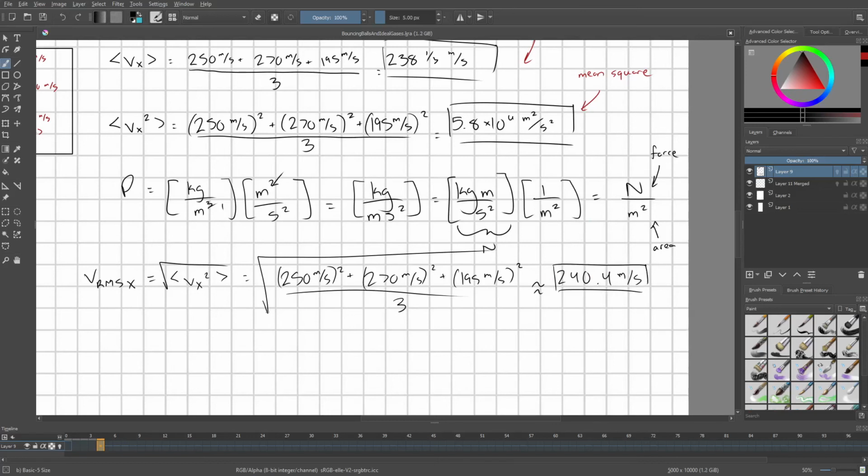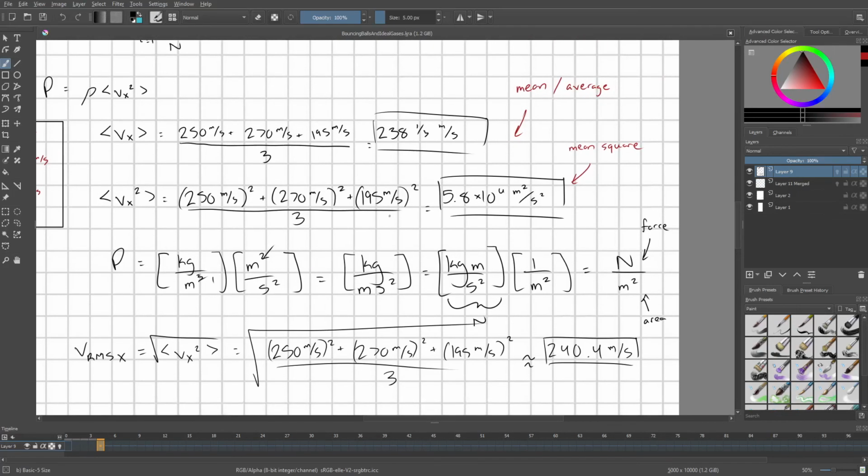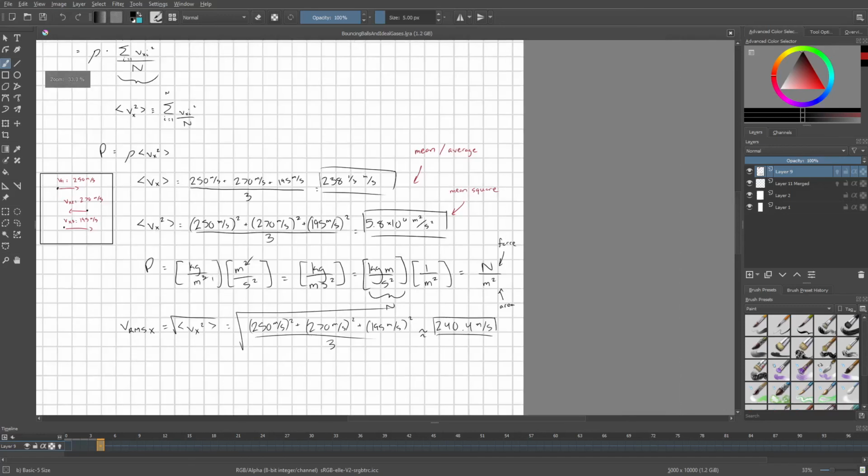Right, key point is that the root mean square speed is not the same as just your mean or average speed, right? Taking the mean square and then square rooting that does not get you the same deal as just a normal average. And there are lots of ways to prove that the root mean square speed will always be bigger than just the average speed. I'm not going to go into that in too much detail, but just recognize that these are all different definitions.